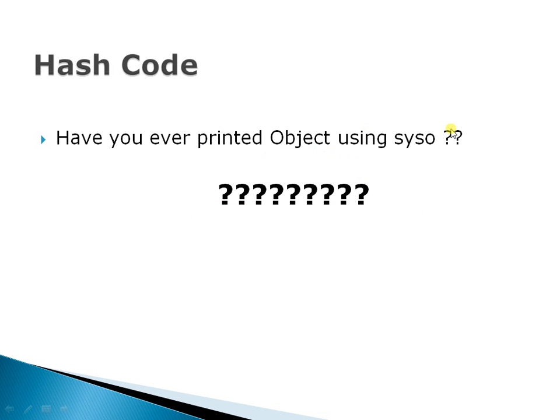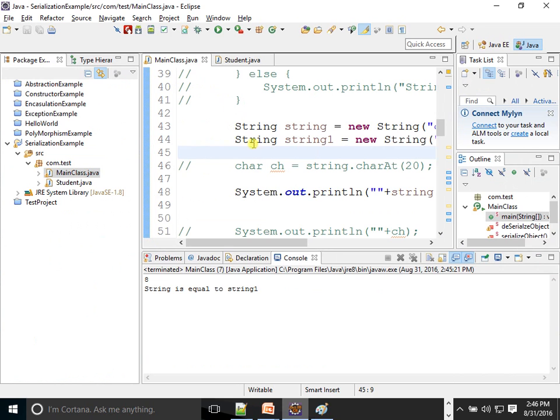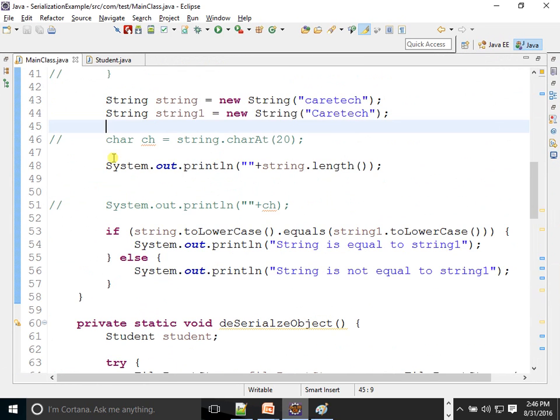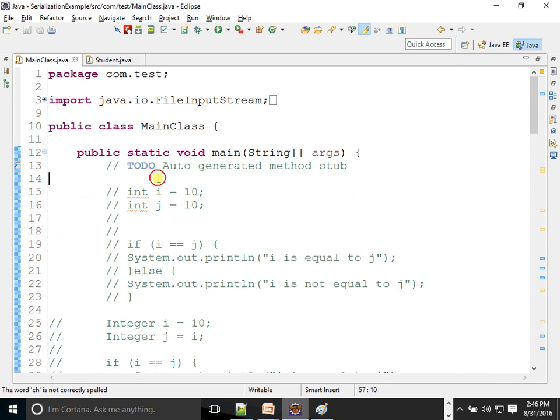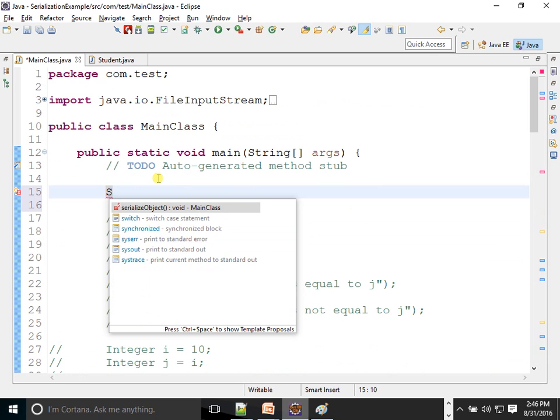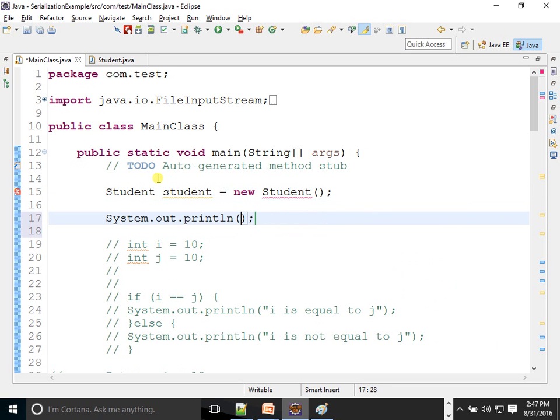Now let's try to understand: have you ever printed an object? I will comment on this. We have a Student class. Student equal to new Student. I want to print this student.